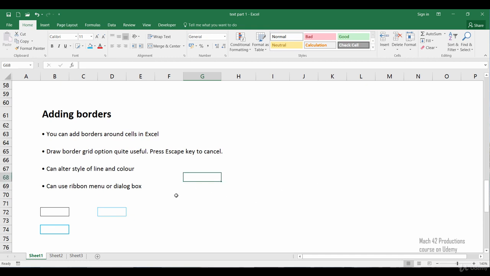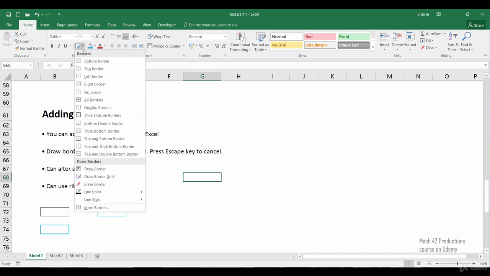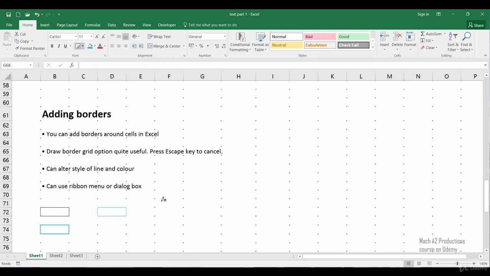So how to activate the border grid option? Well, you go here, click, you go all the way down here to draw border grid. And as you can see, we get these little dots that pop up. And what this enables us to do is basically make it easier for us to add a border similar to how you draw something. So to do that, you just take your left mouse button, press it down, and drag across whatever you want bordered.